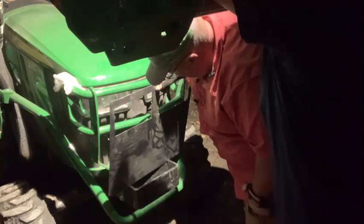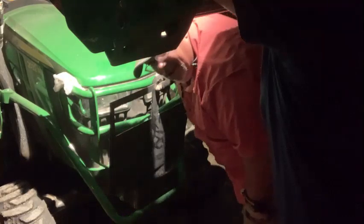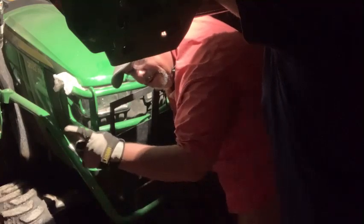All right, everybody, I think we're going to call it a night. I parked my truck in my wife's spot. She ain't real happy with me right now. She's sitting right there waiting on me. So we'll finish this up tomorrow. Stand by for part 2.